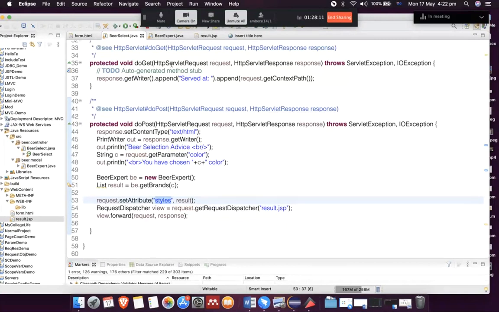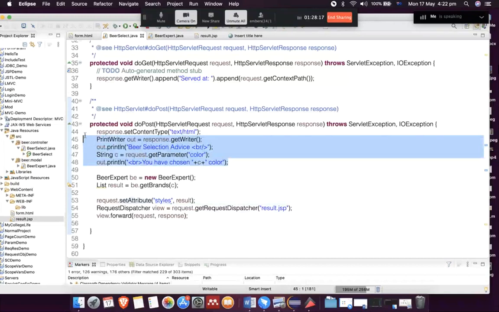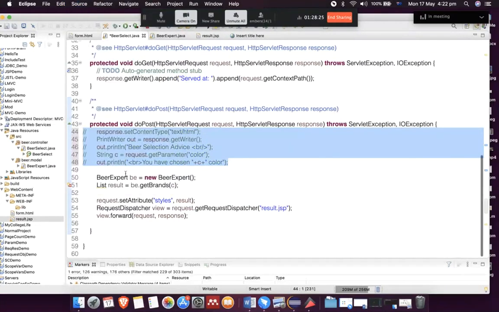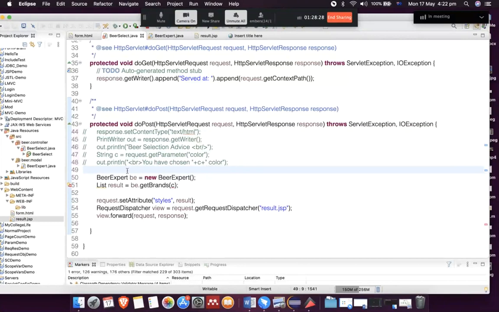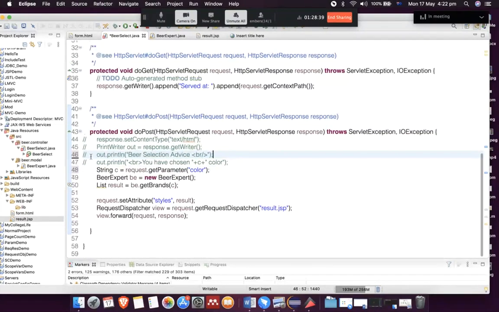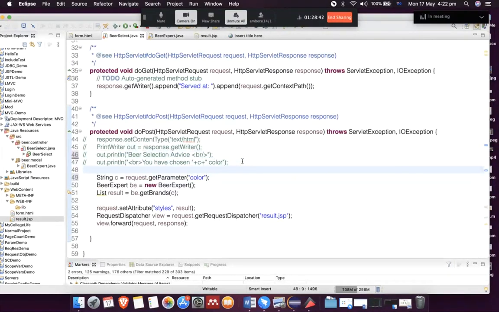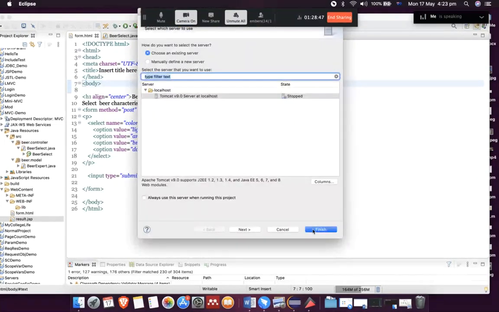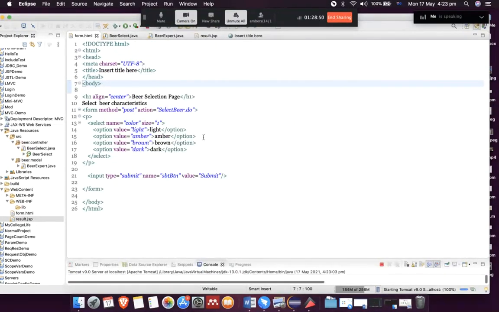Beer select. Okay. There's no. Oh, there is a problem. Actually, we shouldn't display these anymore. Okay, we're not using the controller to display anything anymore. Okay, I just need this one. But we don't want the controller to display anything. Okay, so let me go back to the form and see whether we're able to pull this off.